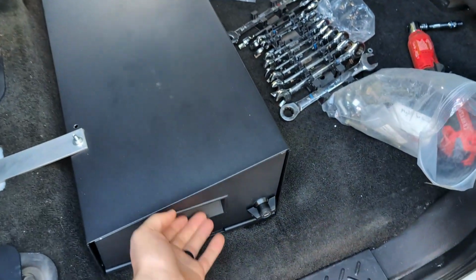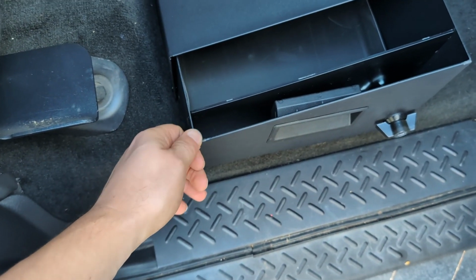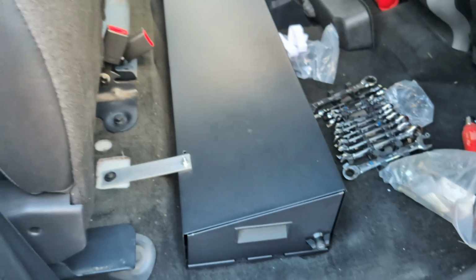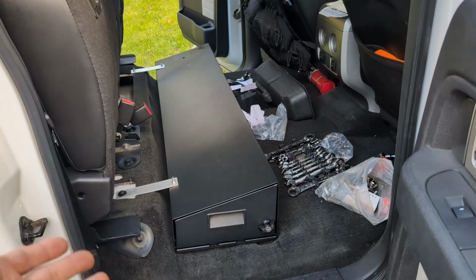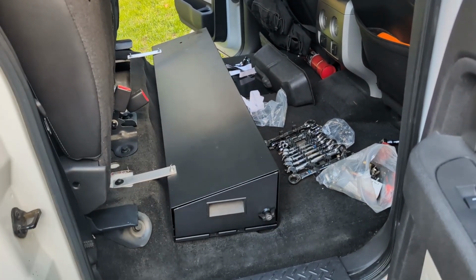So I'm gonna go shave these down. I know I'm kind of hacking this thing up, but like I said, I'm more concerned about it being usable. And if they had made something for my truck, I wouldn't be doing this, but they just don't make anything for this generation of F-150.